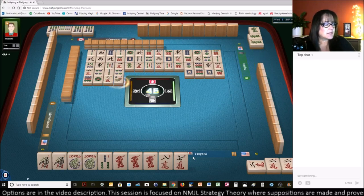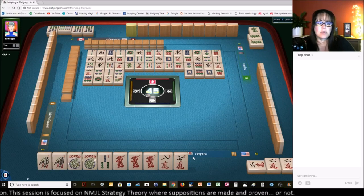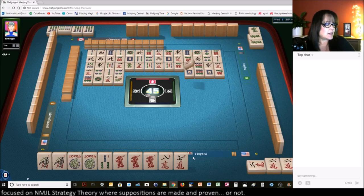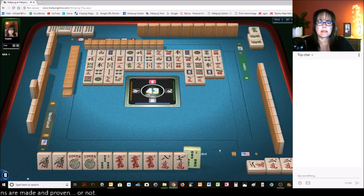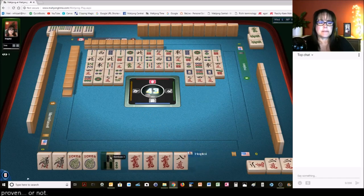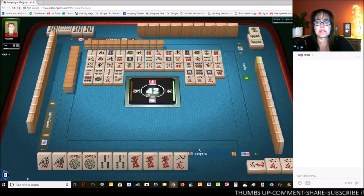Oh, I just realized they could be playing a knitted 5-7-9 hand. 1-3-5 or 5-7-9. Nine characters. There's a knitted hand in the odds category, too. Four characters. Ooh, there's a 3 bam. Very nice. Seven characters. We needed that because now we can use these jokers to help us get those Kongs. I'm hoping to draw it, though, because then everybody will know what we're playing.